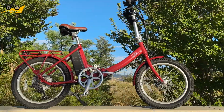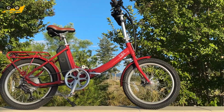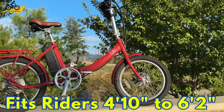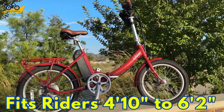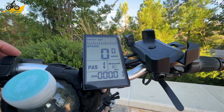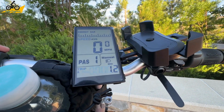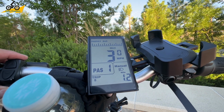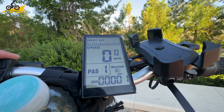So here's a step back view of the full bike. As I said, it just seems so approachable. It's not intimidating in any which way. And I know that a lot of people from heights of 4'10" all the way up to 6'2", very versatile, can ride this bike. The display is quite easy to read. Going through the PAS levels, also hitting the power button, you'll see that it rotates through your speed, your average speed that's going across the top. You also have your energy bar level.